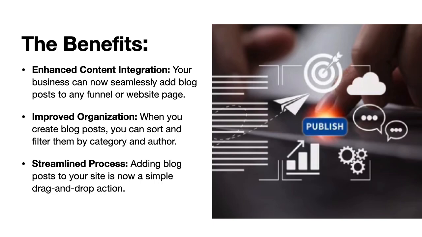First of all, this is really going to enhance content integration. Now you can seamlessly add your blog posts to any funnel or website page. That gives a huge benefit, and there are a lot of options to doing that. It's also going to improve your organization because now, no matter where you add those blog posts, you can sort and filter them by category and author. And it's also a really seamless process. This is going to be super easy to add to your sites with this simple drag and drop action.